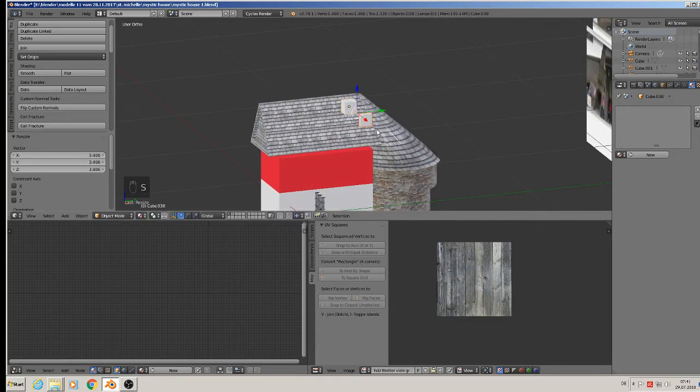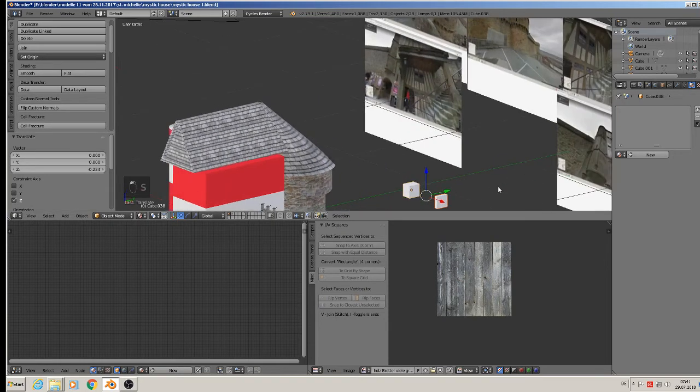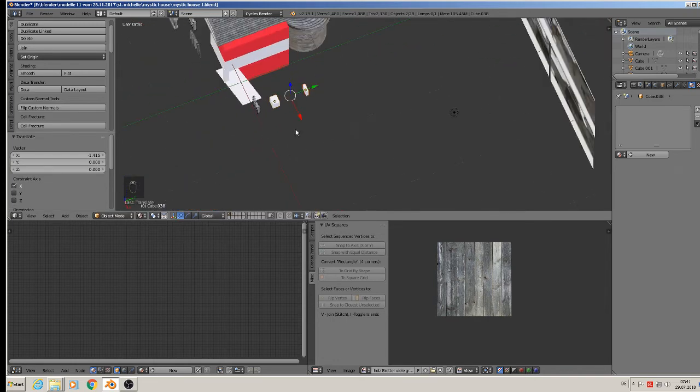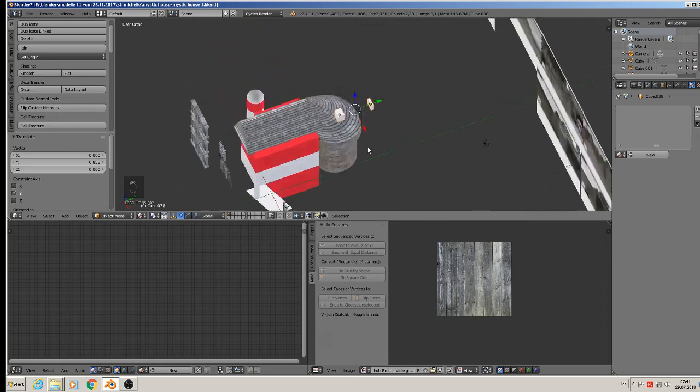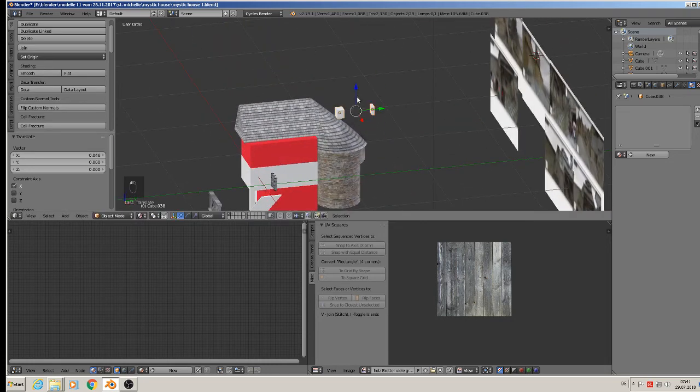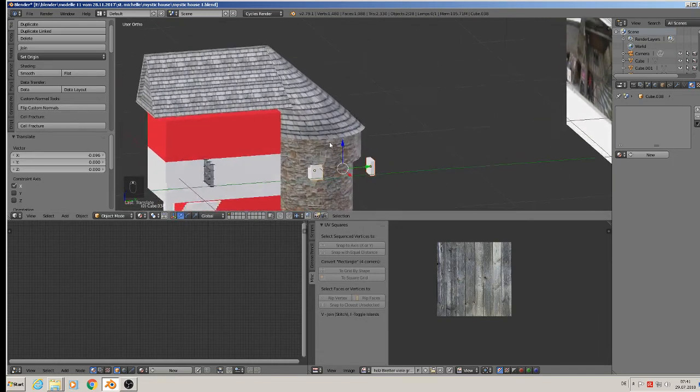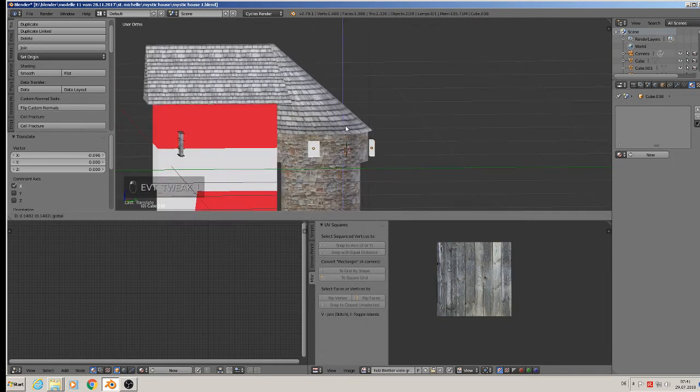So simply we scale that up, rotate set 90 degrees, so, and that should be one hole there.